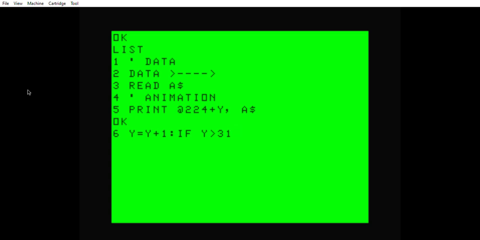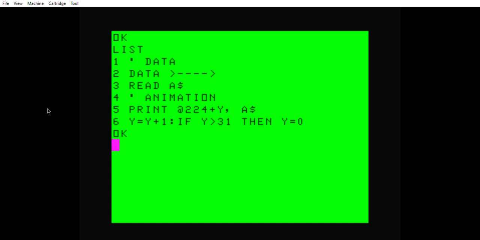So if y is greater than 31, then y equals 0. It's going to get reset back to 0, and we won't use the increment. Or we could have it go all the way down the screen, and I'll show you that after.